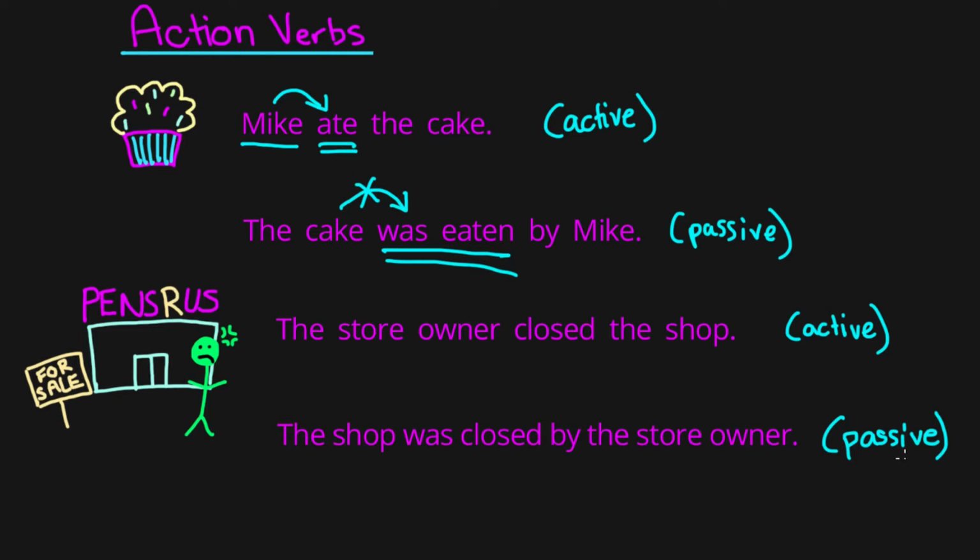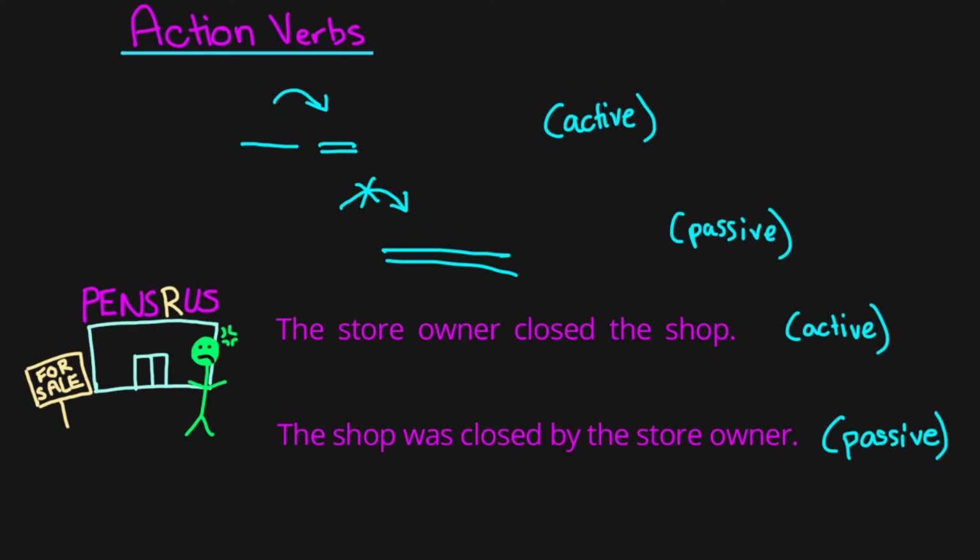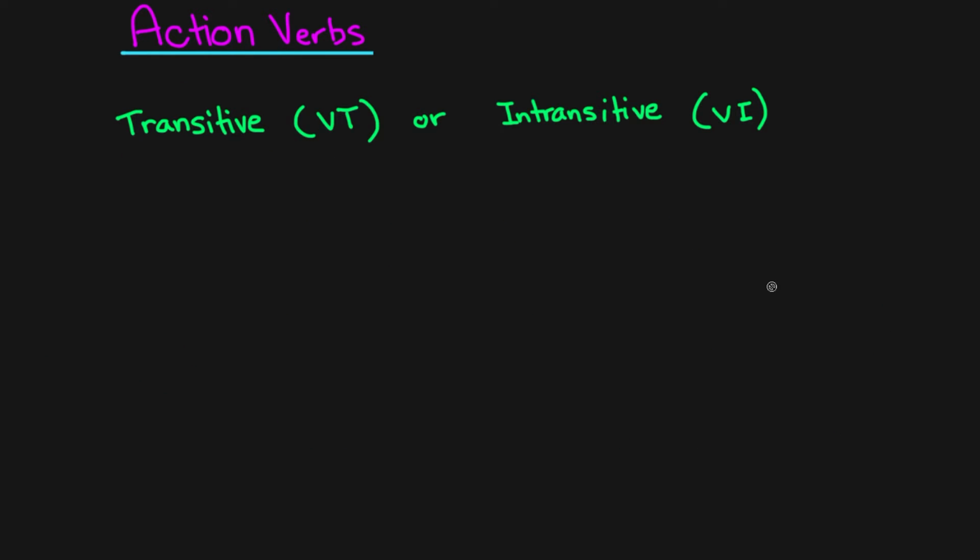So technically we can transform any passive to an active, but you can't always transform an active into a passive, and that's what we're going to talk about next when we talk about transitive and intransitive verbs. Interesting. Okay, let's move on. I must close all these layers first that I have up. All right, transitive and intransitive verbs.